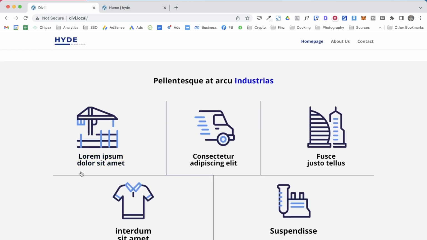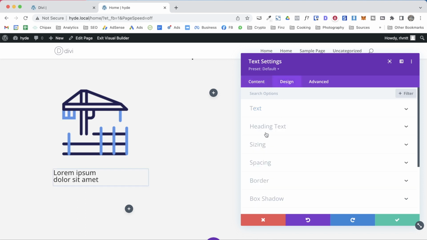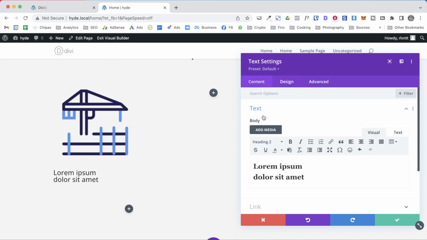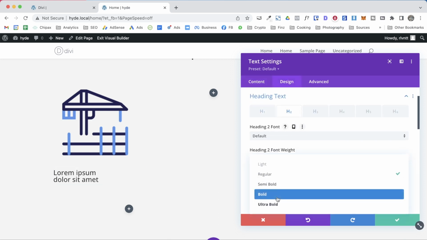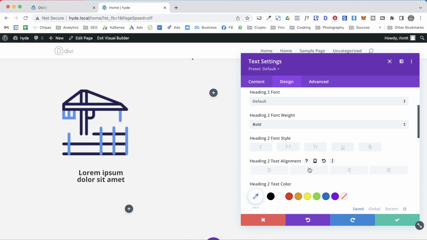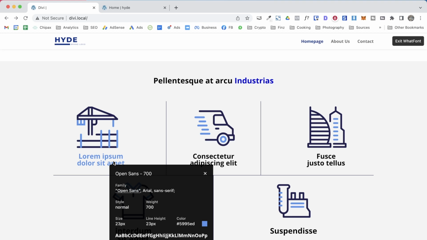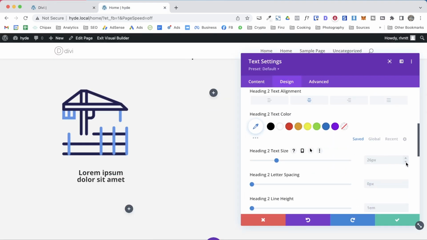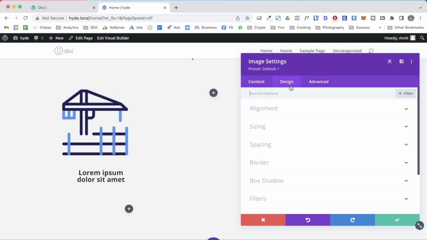And this is set to bold. Align in the middle. So what is it? It's an H2. So bold, middle, yeah, is set to 23. Yeah, so we need to set that to 23, same with line height. And of course, this image needs some adjustments as well.